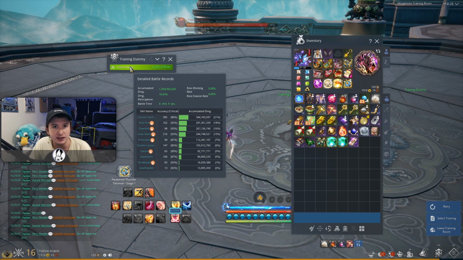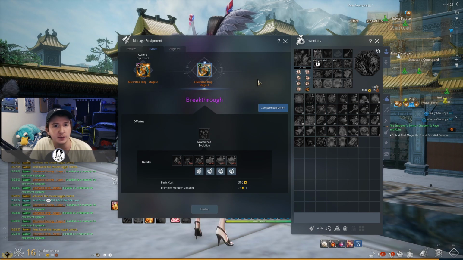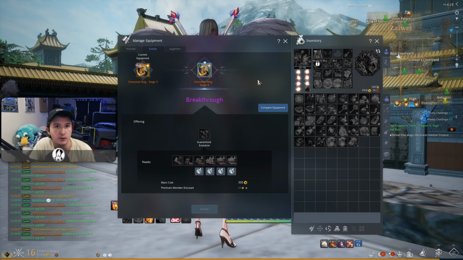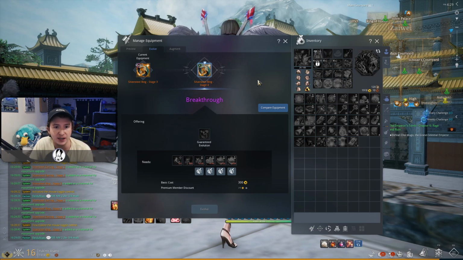In my case, the highest skill that a ring or earring enhances is Lotus Slash, and that's my ring, so I'd be looking to upgrade my ring all the way to stage 10 first. The ring and earring will pretty much have the same upgrade costs, so that's why you should prioritize one over the other.